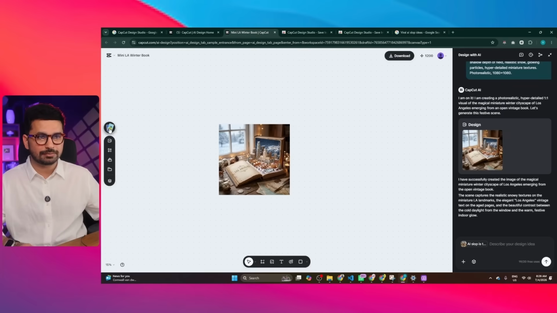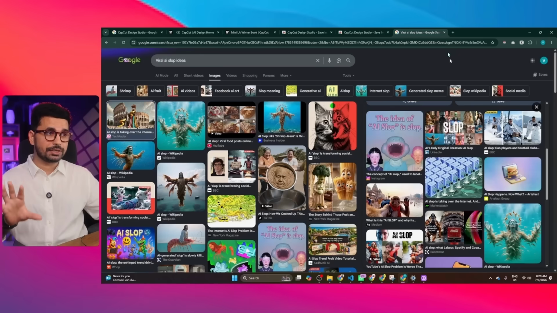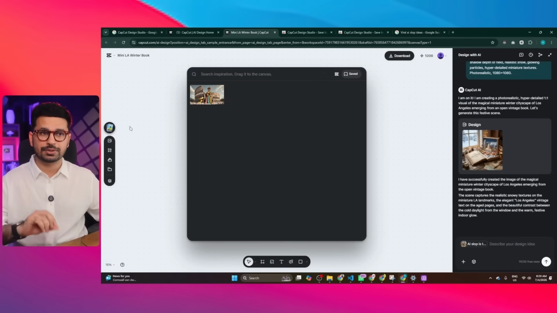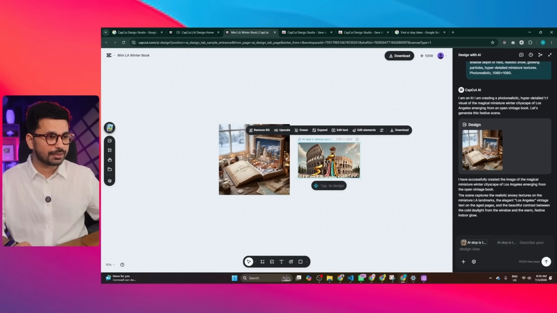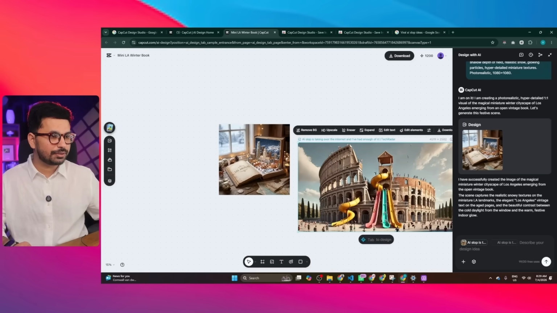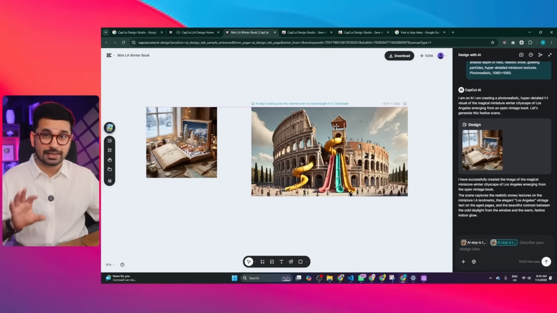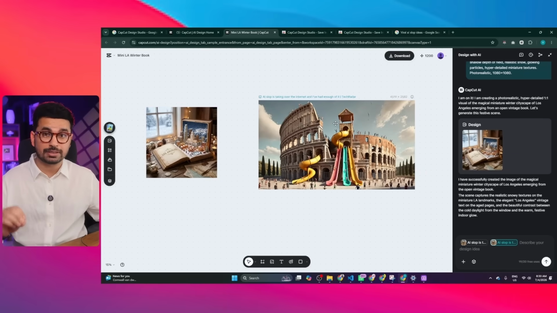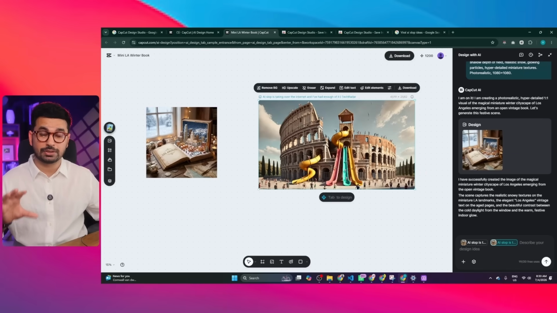You can again find this image inside your inspiration tab. So you don't need to download these images on your computer. You can directly add them inside your CapCut Design Studio. And from here, you can simply add them on your canvas. If you click on that, you can add these images on your canvas right here. Now you can take any reference and use one-click extend to generate multiple creative directions side by side without ever losing your train of thought.